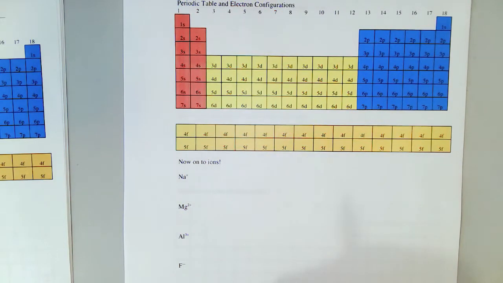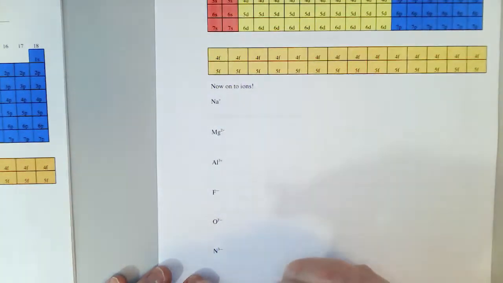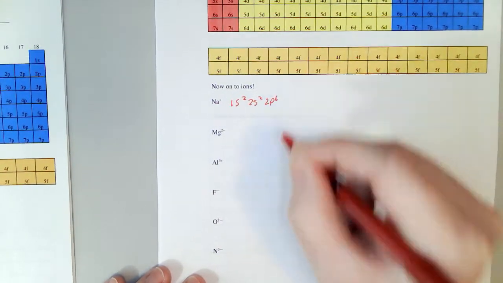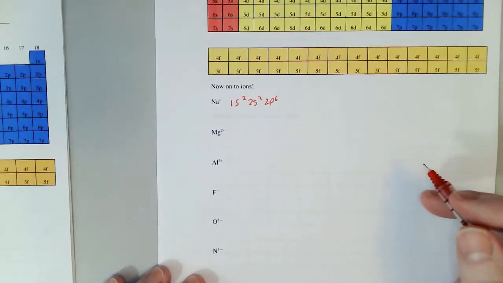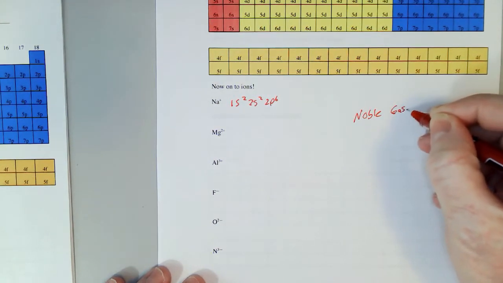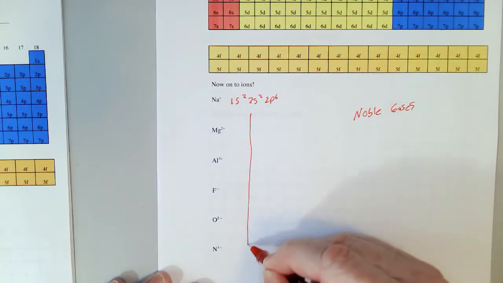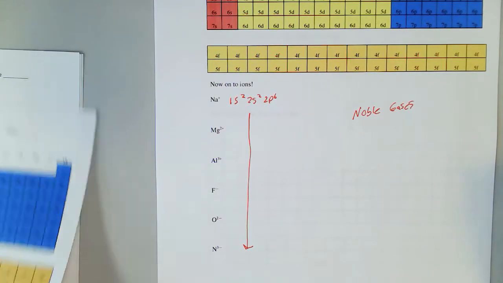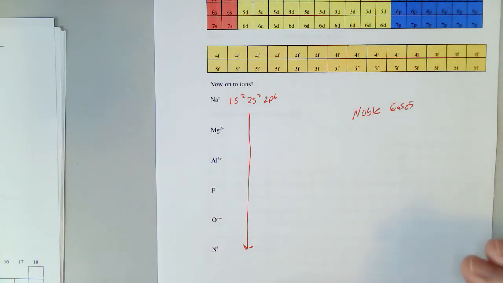Now, when we're looking at ions and their electron configuration, you have to realize a positive charge means you've lost some electrons. So you have something like 1s2, 2s2, 2p6, and you'd normally think that should be a 3s1, but since you've lost an electron, it's 2p6. In fact, when you look at all of these, they are all going to be noble gases electronically. Not chemically, but electronically. And every single one of these ions has the exact same electron configuration. When ions form, they form to have a specific electron configuration that is the same as a noble gas's.